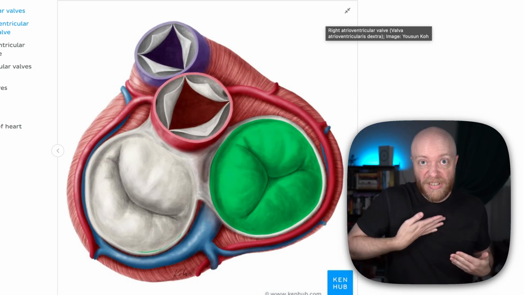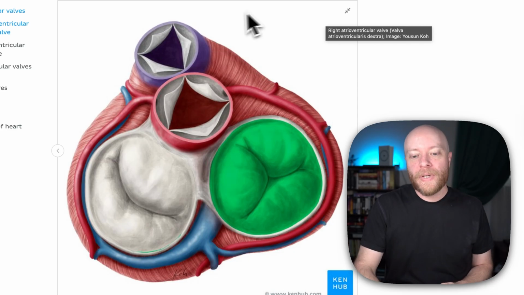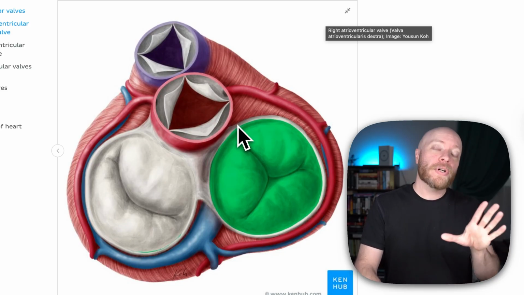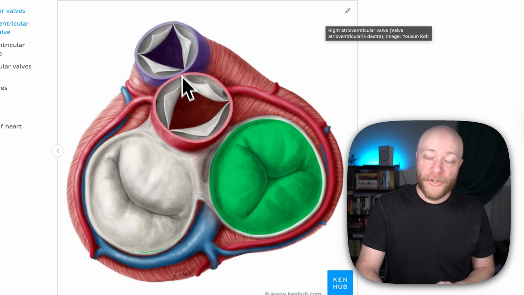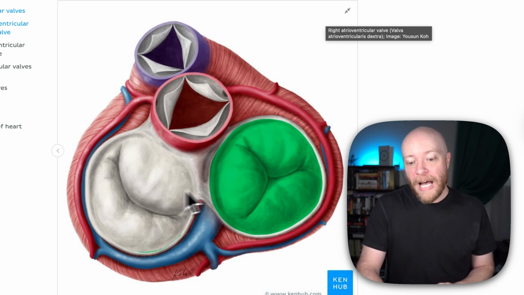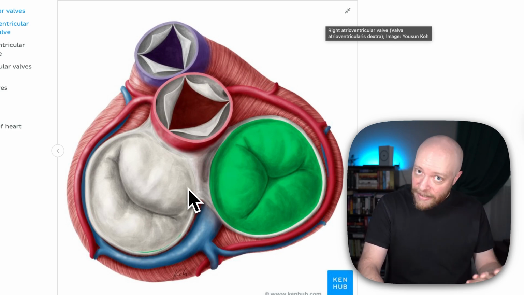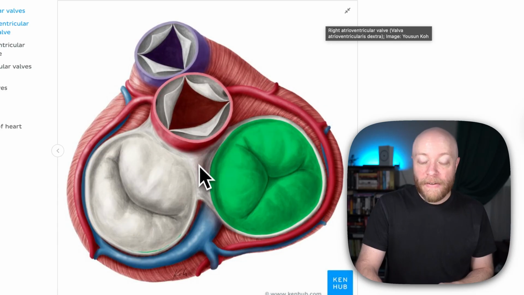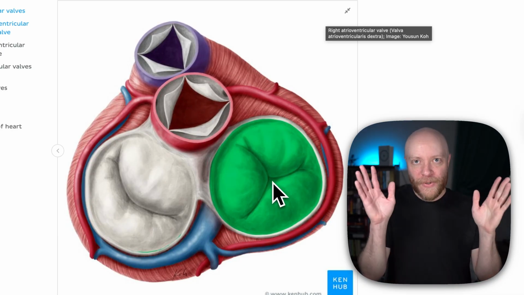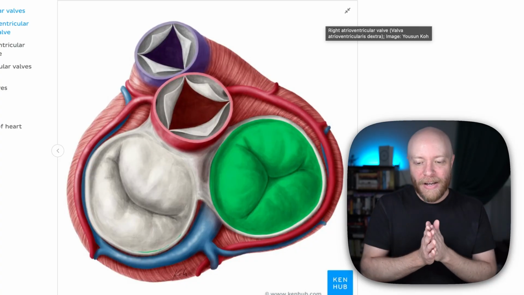So you're basically cut off the top of the heart, but you can see the top of all four of the valves. And the first thing you're going to probably notice is that two of the valves are open and then two of the valves are closed. The next thing you're probably going to notice is that these two valves are a whole lot bigger than these two valves. And then the third thing you're probably going to notice is that these flaps look a little different than they look over here. All of those are accurate and totally valid observations.